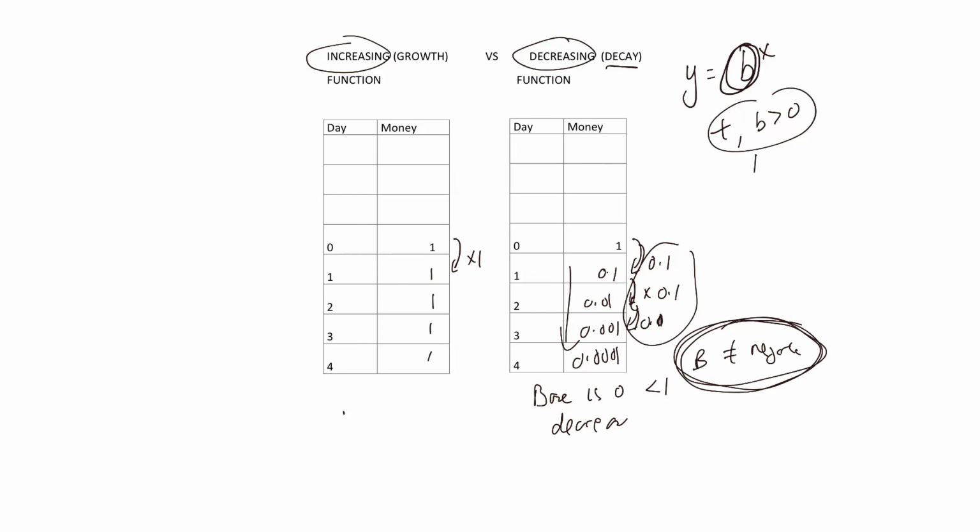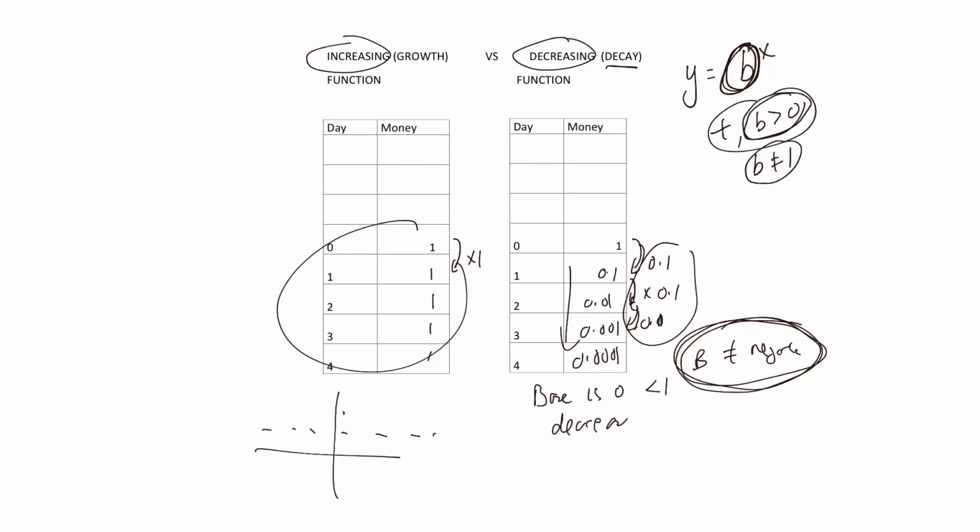So in this case, b cannot be 1, because an exponential graph only has two ways of behavior, either it increases or decreases. It cannot be flat, meaning if I were to graph this, we actually get a horizontal line. So that we do not consider, that's linear, that's not exponential. So when it comes to the base, I'll explain this later, but the base must be positive and the base cannot be 1. As I said, I'll explain why this cannot be negative in a live session.